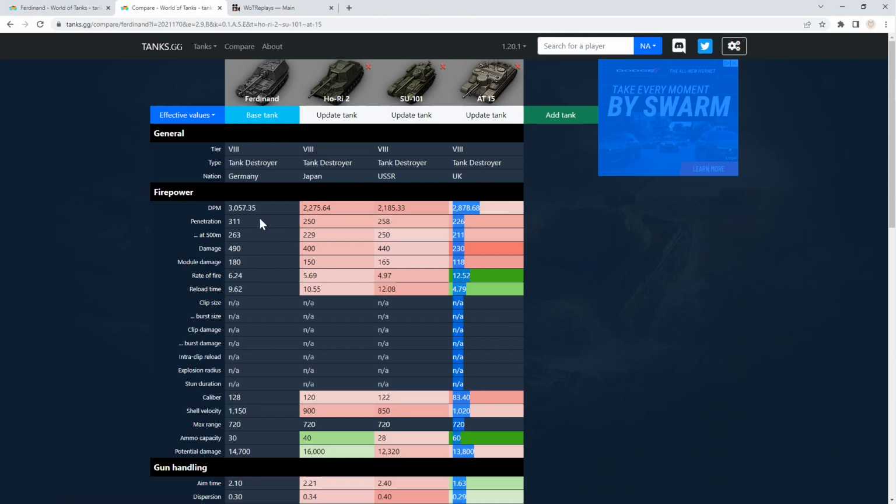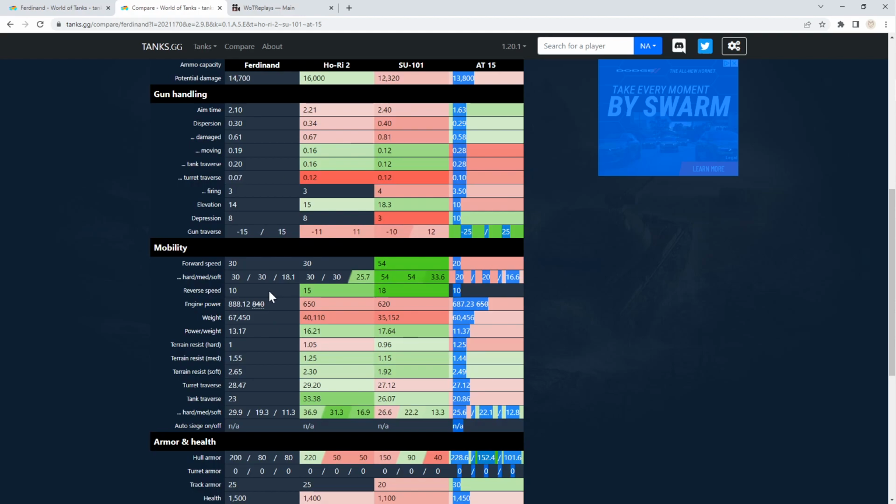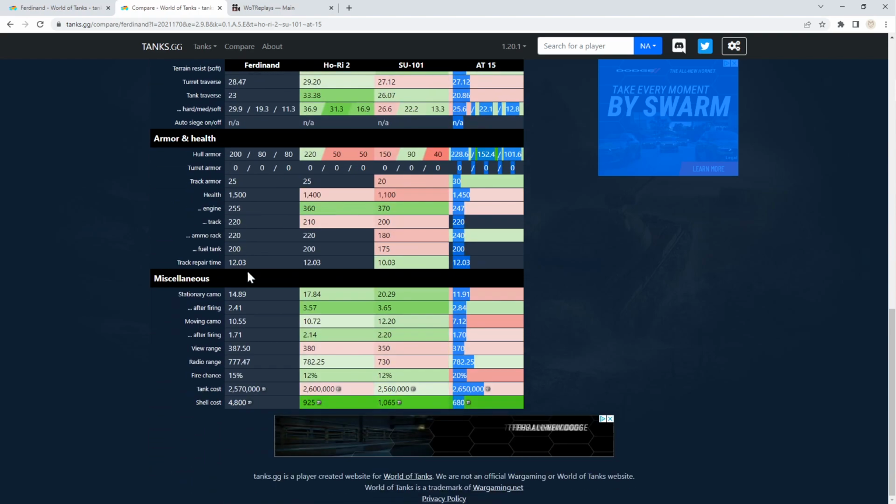All right, so what does that get us down to? Our reload time of 9.62, so that's really good. We get our aim time down to almost 2. And then dispersion, that was the other one we wanted to look at. Dispersion ends up being 0.3. That's really good. That's right on the edge of sniper level, so you can take those longer shots if you need to. That also boosts our view range up a little bit, and our camo just a hair, but still, you're not really going to be hiding with this thing. You're going to be trying to play hull down and punishing those enemy tanks whenever they make a mistake.